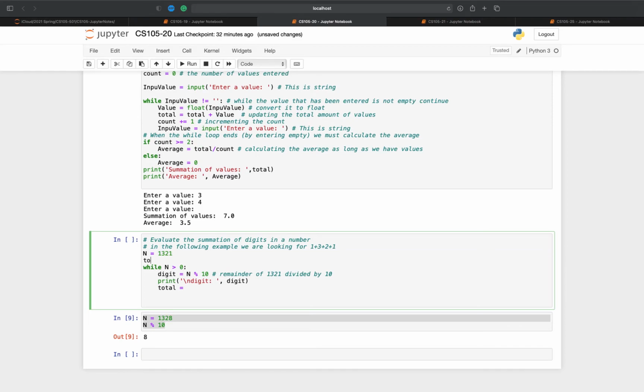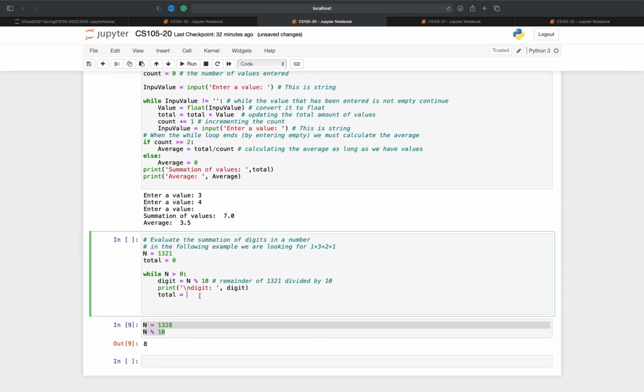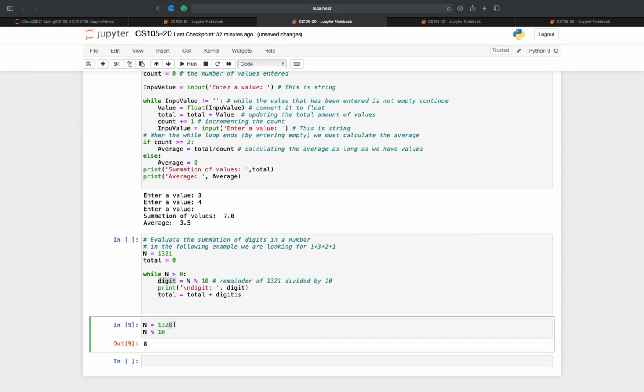So do you remember, if I'm going to calculate a total and creating a new variable like total, I must initialize it, right? So now I'm going to say total plus digits. Each time we are going to get this digit, the last digit here, and add it to the previous summation.